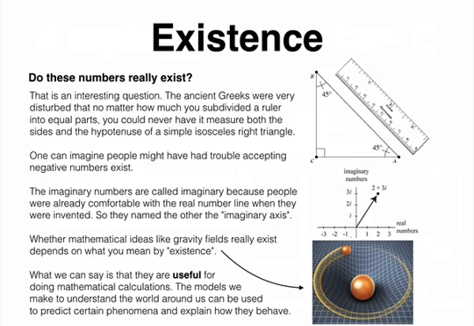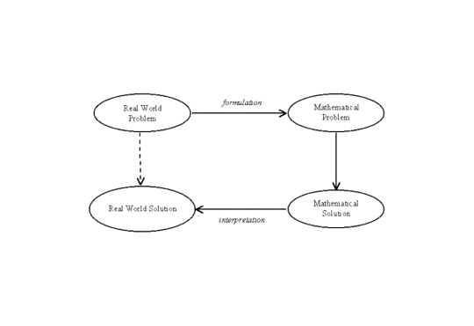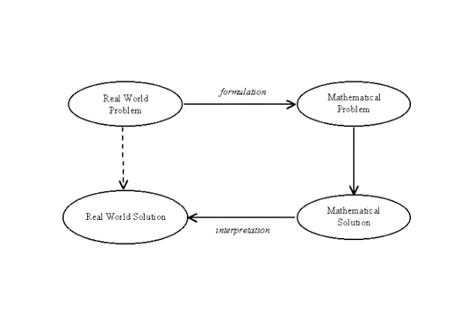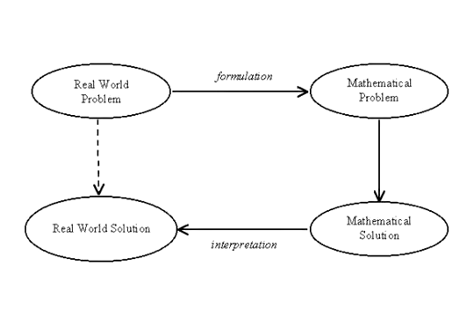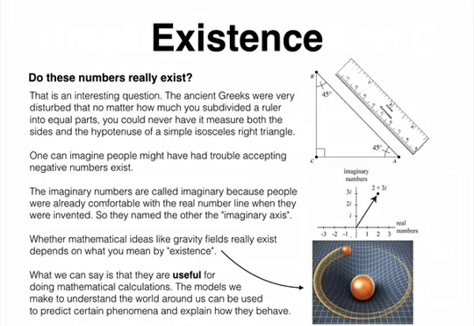And the model that we make allows us to understand how the world around us works, and it can be used to predict certain phenomena and explain how they behave in terms of other mathematical structures. So that is why mathematics is useful. Now, whether infinite sets of infinitely many numbers exist, that's not the point. The point is they're useful, and these constructs are used in the real world to do useful things.